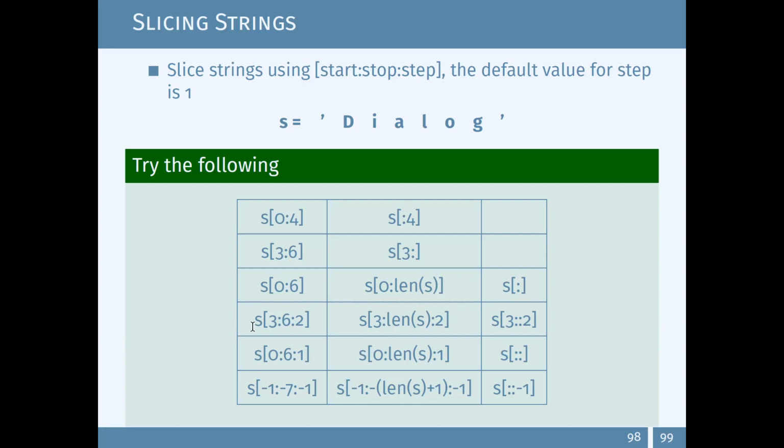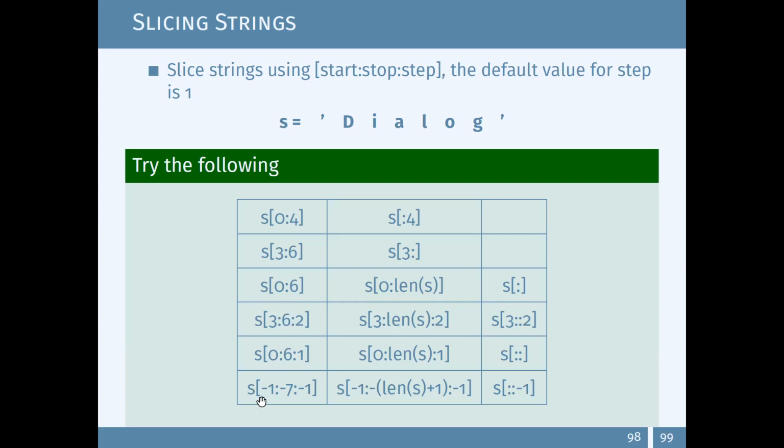Right. Fourth one, when we have starting value 3 and 6, that means the start is 3, 4, 5. And with the step of 2, for example, we can have 3, then you can have 5. That's all. So this is how we can actually shorten it. The next one is when we have start, stop, and step. One is the default one. So simply we can use the same method and simply you can have two colons. That is also possible.